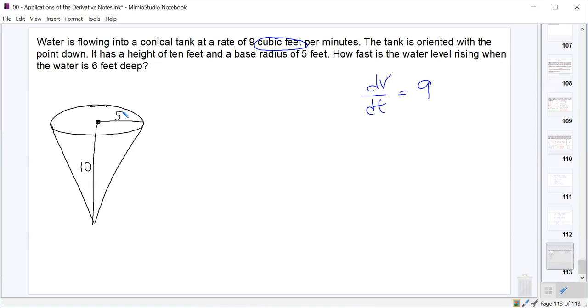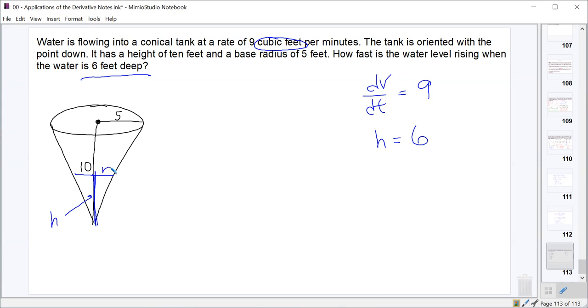Now, what is happening, though, is that water is being poured into this tank, and the water level is increasing, right? So this height right here is changing. I'll just label that as h, even though it's telling us that the point we're interested in is when h is 6, when the water is 6 feet deep. So I'm going to make a note off to the side that at the point I'm interested in, h is 6, but h is changing in my picture, so I can't label it as 6 yet. And then we've also got a little radius for the bottom piece of our cone where the water's spilling out.